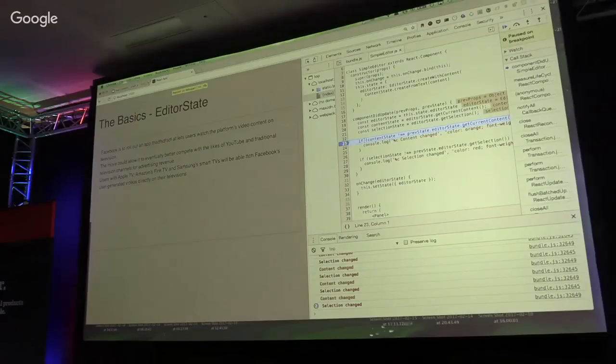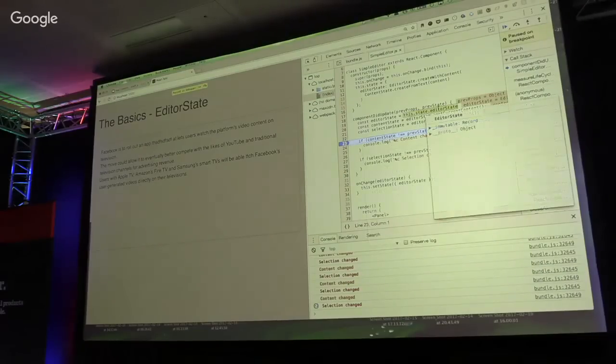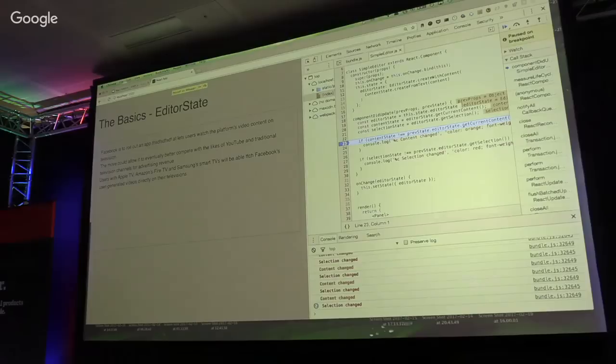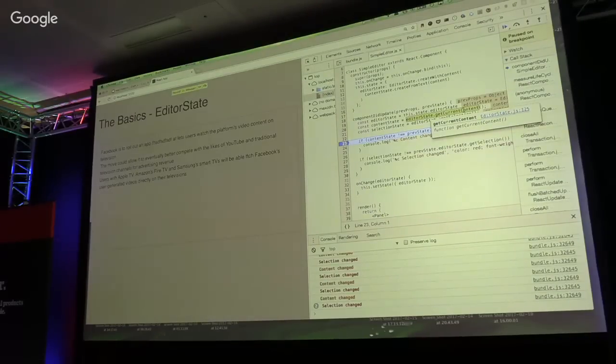So what's going on? We can see that in our state, we've got an editor state, and that is an immutable record. draft.js uses immutable records to represent basically all the different things going on in the state, and there's a whole hierarchy of those. There are methods on that we can use to pull out the content state and the selection state.